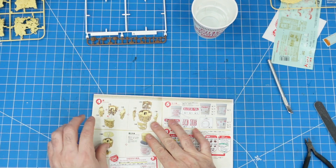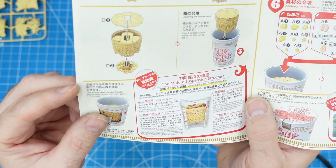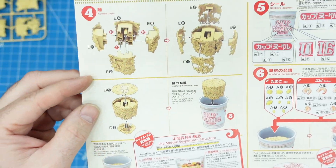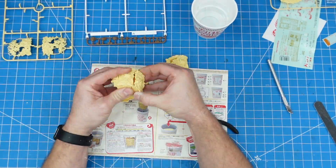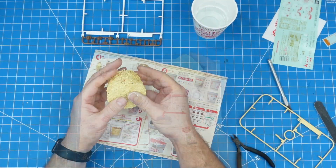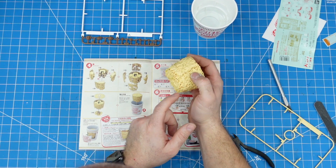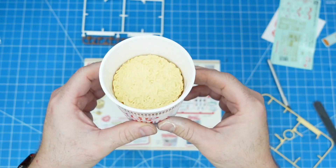That completes step three. Now we move into step four, which is the noodles. The suspended noodle cluster can be seen when the front panel is removed — so that front panel is meant to be removed so you can look at the noodle cluster below. Interesting. There's our noodle assembly and it just drops into the cup — it doesn't look like it has any particular orientation. And that is step four, we've got the noodles in there.